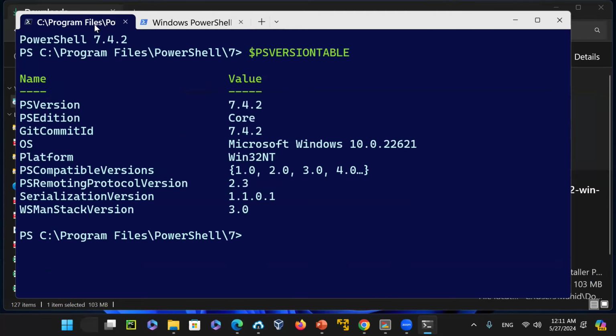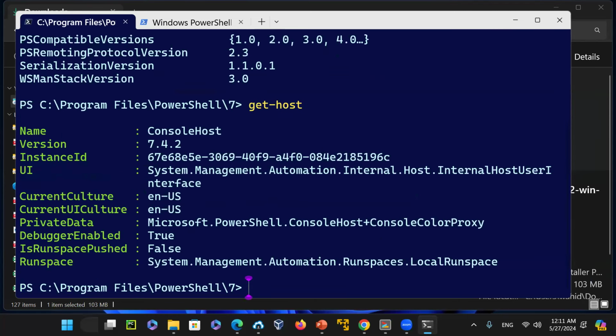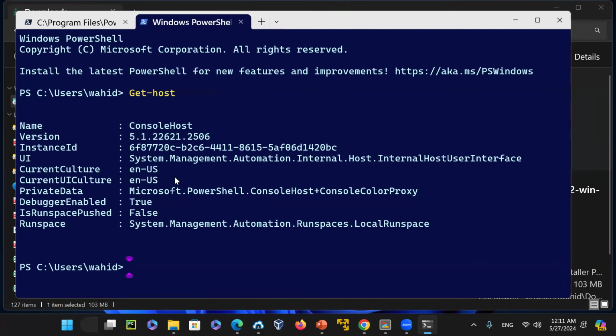But the one that we spin out from this directory is Program Files version 7. And when I do a Get-Host here, it's going to tell me that 7.4.2 is running.